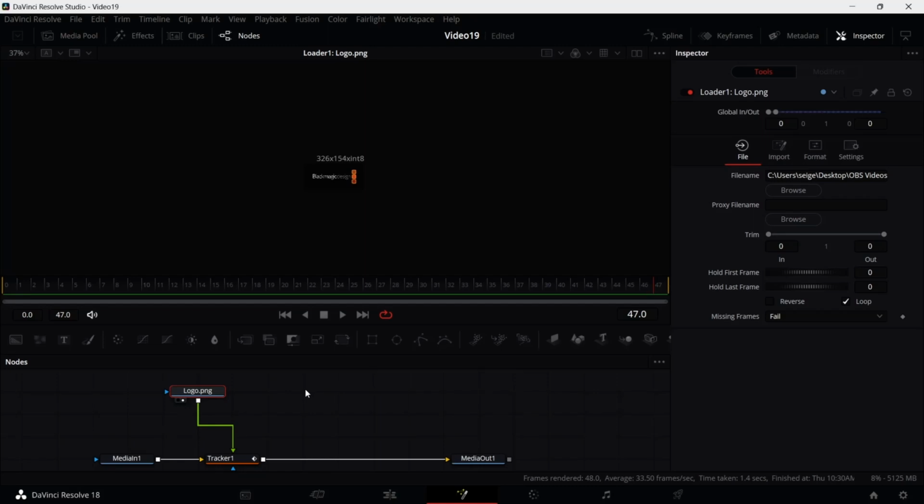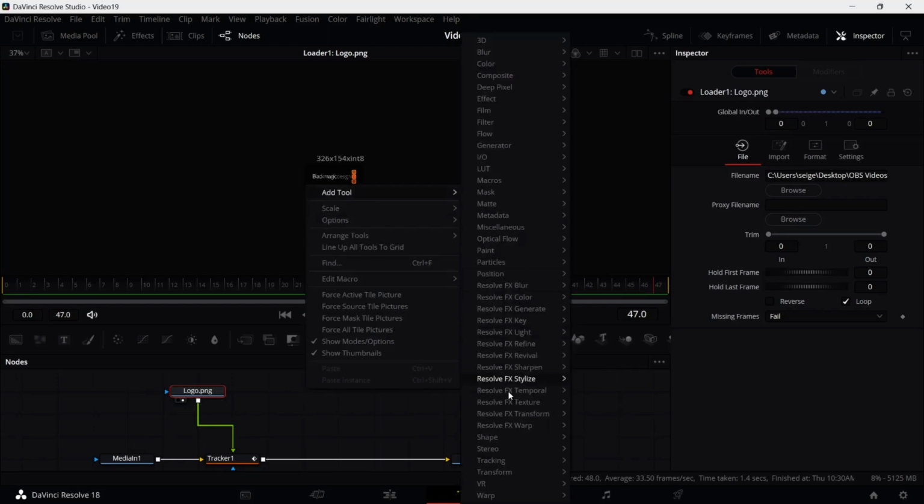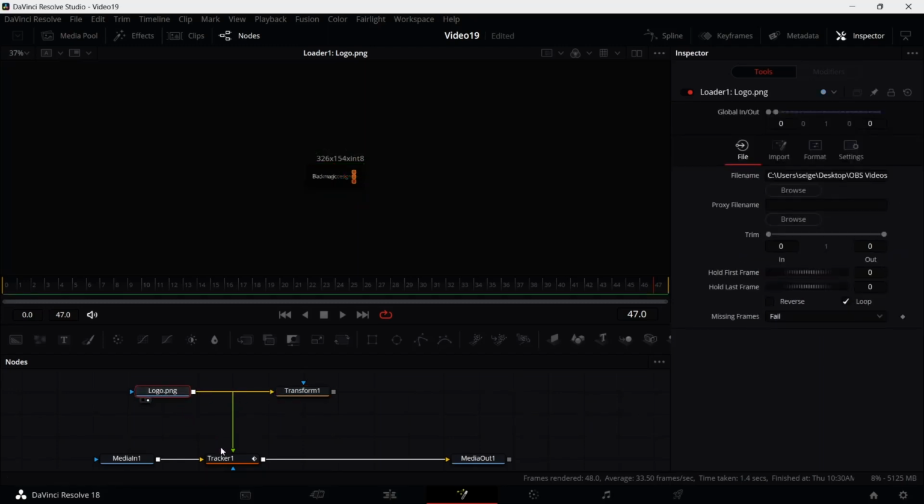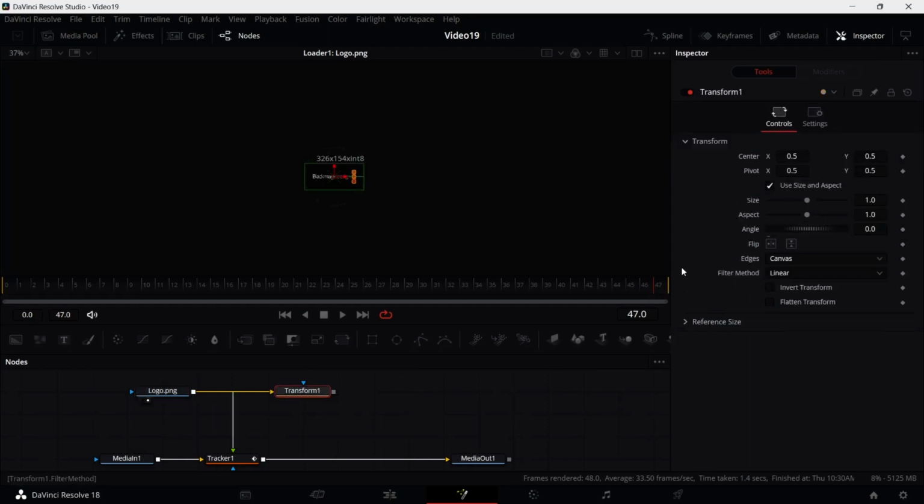And our next node is going to be a transform node because we need to be able to move this around and we need to be able to hook this logo up with this tracker, and we do that through the transform node. So now that we're in the transform node, we have all the stuff that allows us to move this around. You'll note that it shares a path. So the transform node is hooked directly up to whatever this does, it is controlled by this right now.